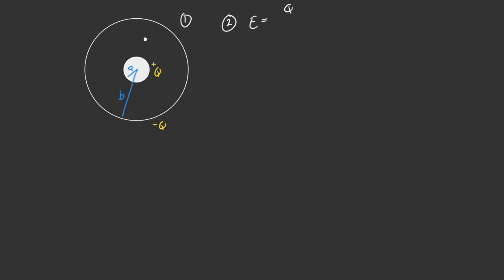Now, don't get me wrong. There's no reason why a problem could not ask for you to show by Gauss's law that the electric field is Q over 4 pi epsilon r squared. So if you want me to run through Gauss's law again for this arrangement, I will. Going once, going twice. So we're all pretty okay with that one? All right. So step two, we got the electric field.